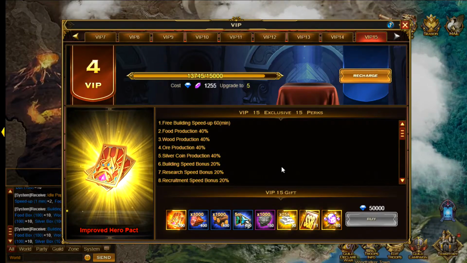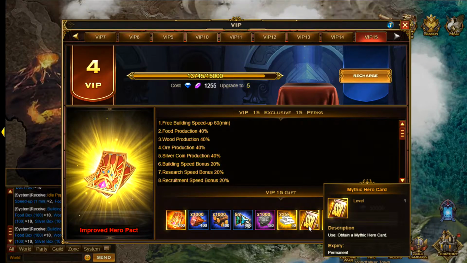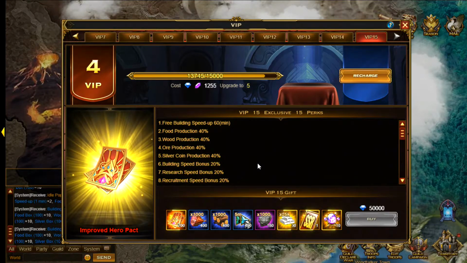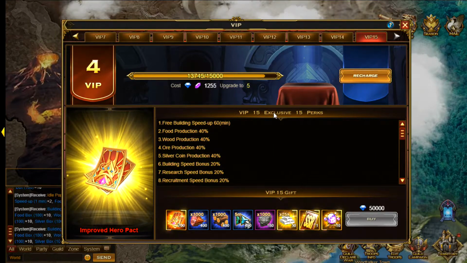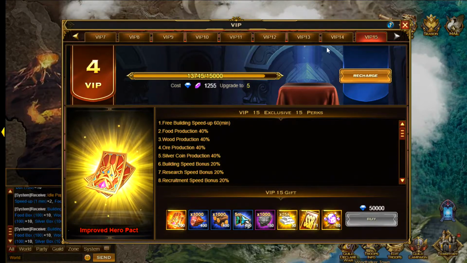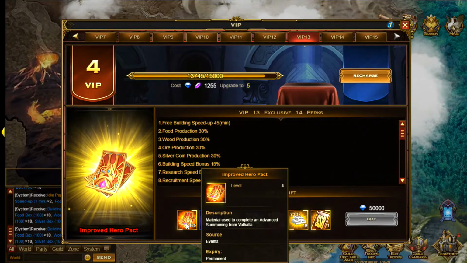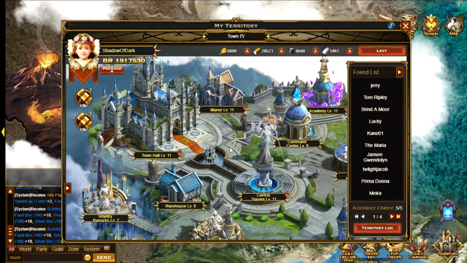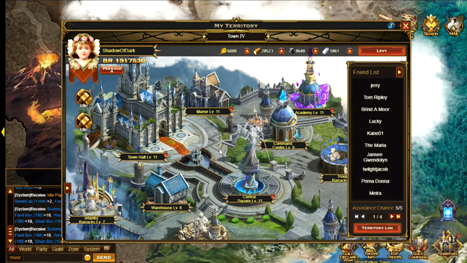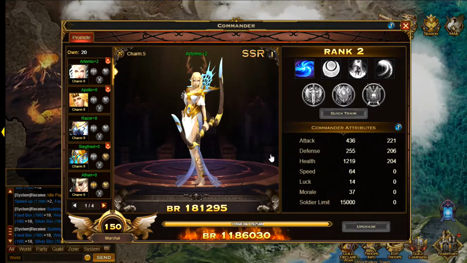The VIP 15 gift, I mean, look at all that. SSR card in there as well. There's a lot of diamonds, but yeah, this is one of the reasons I think it's actually worth using diamonds here, so you can unlock your VIP level. There's actually some decent items like improved hero packs that you can get on the higher VIP levels. Of course, it costs a lot of diamonds, but that's entirely up to you if you want to go for that or not. So let's have a quick look at the command centre and the central square.